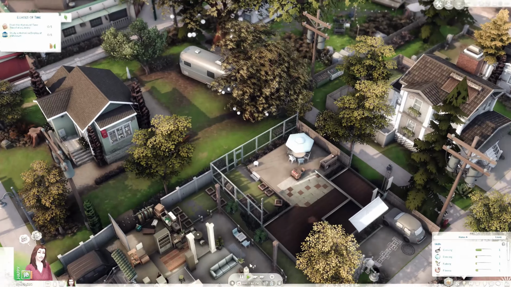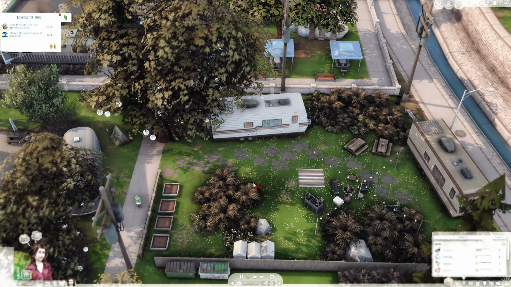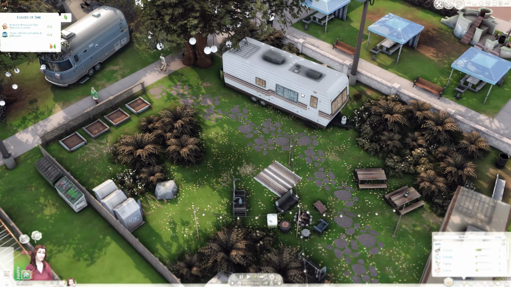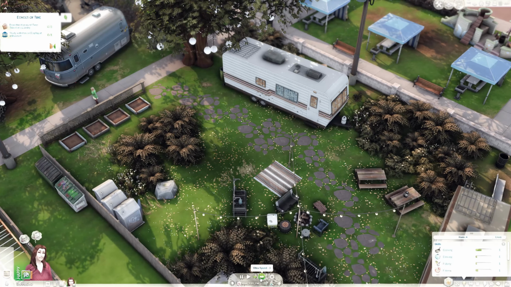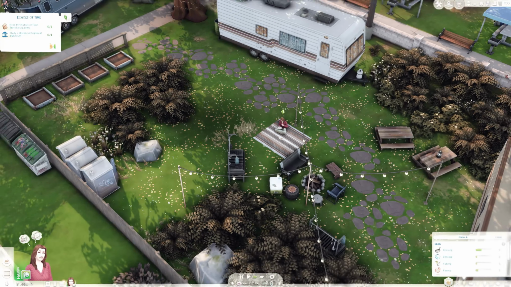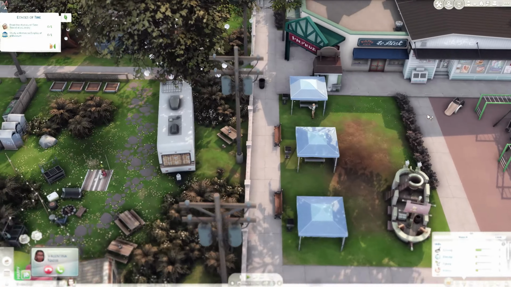The thing I adore the most about this neighborhood is this side, because I imagined that here we have a trailer park. And as I said, things here are quite usable, except for the trailers. They are not. They are debug, and other than that, you can grill here, you can have a fire pit here, you can also come with your children and play at the playground.